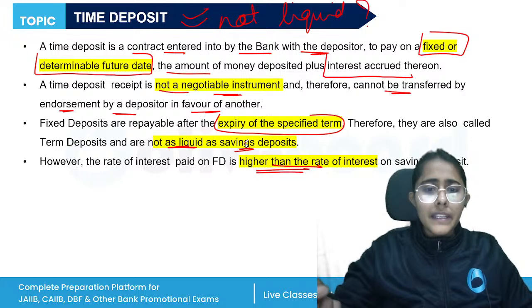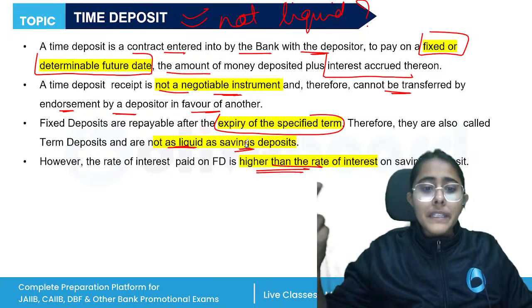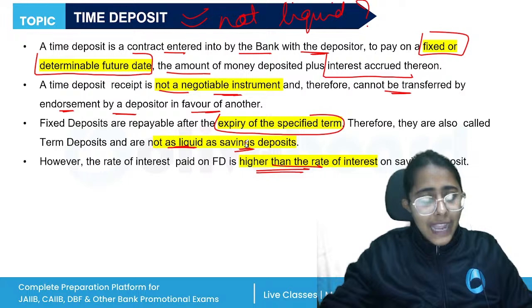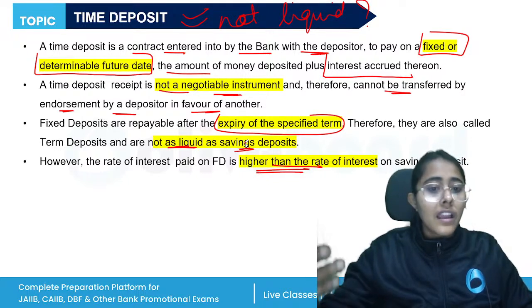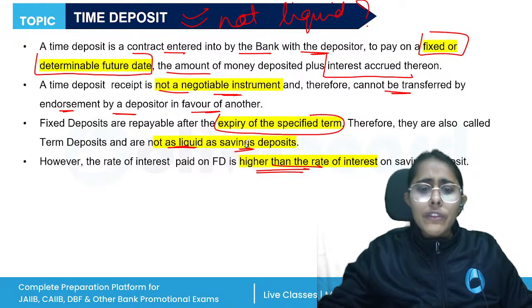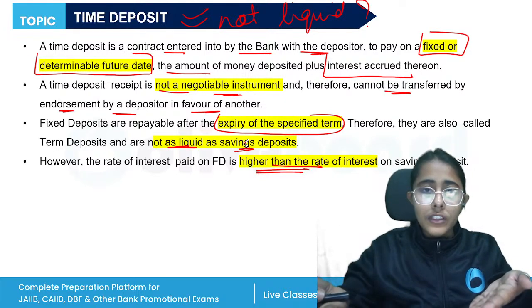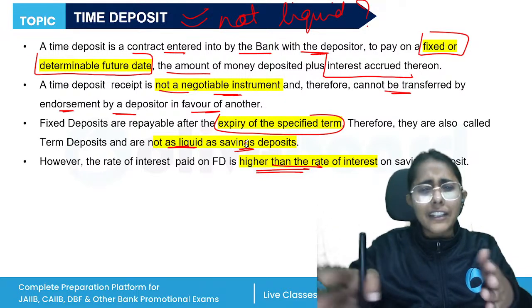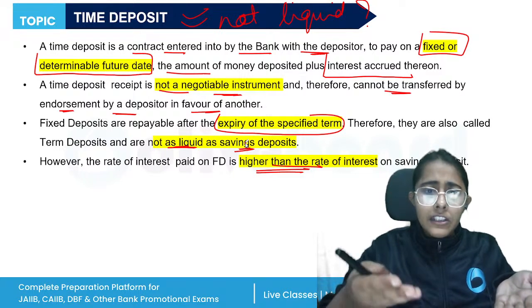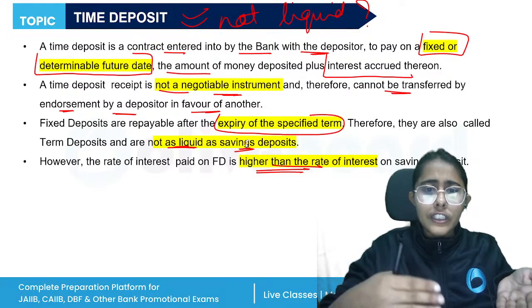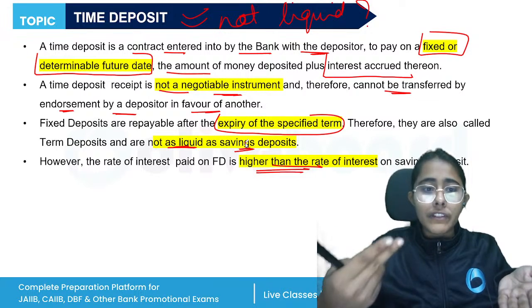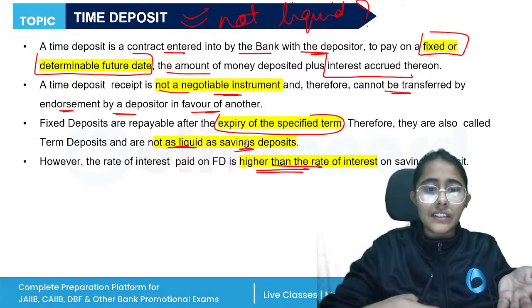Banks, the minimum period is 7 days for 15 lakhs and above, right? Then the maximum period for the deposits not exceeding 120 months. So it can be created in the multiples of 3 months, like 15 months, 18 months, 21 months, and so on. Usually, the longer the time period for the account, higher is the interest rate, but that is not always the norm, right? Interest on the fixed deposit is called the cumulative FD or compound FD, where the interest can also be reinvested in the FD account.